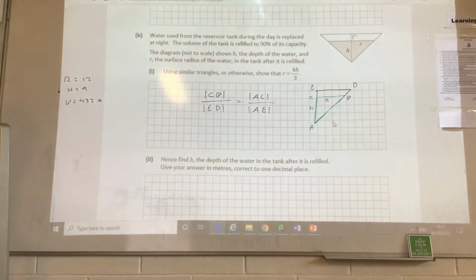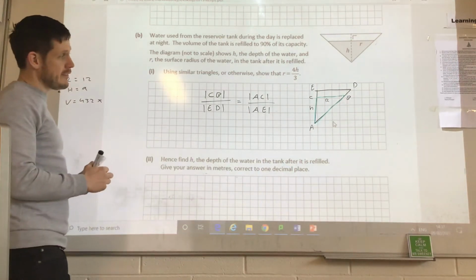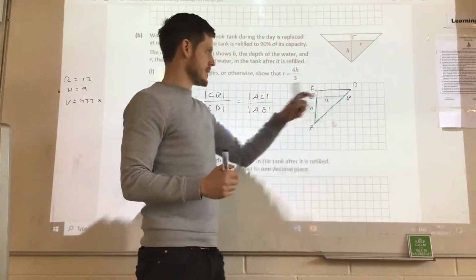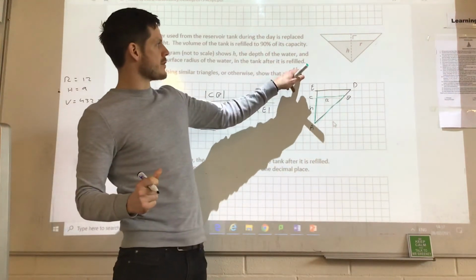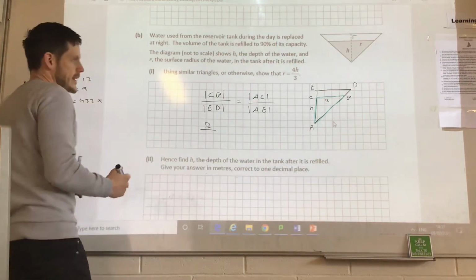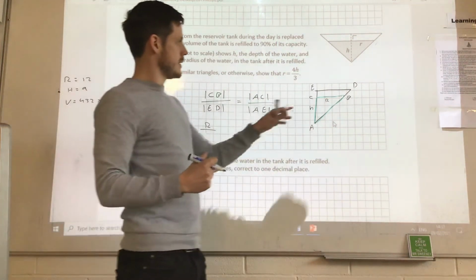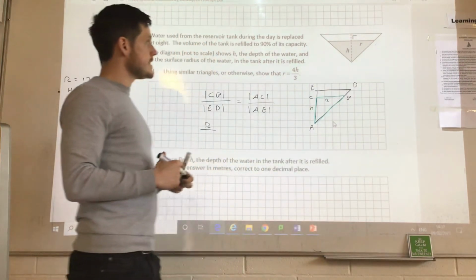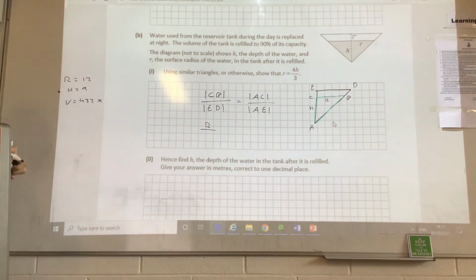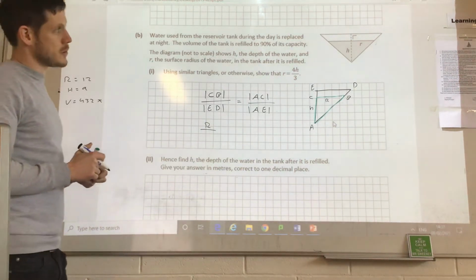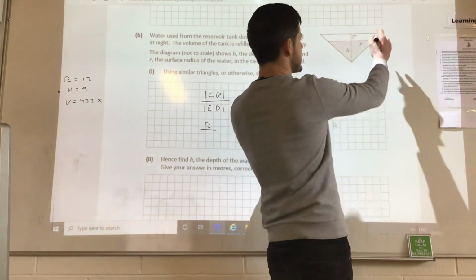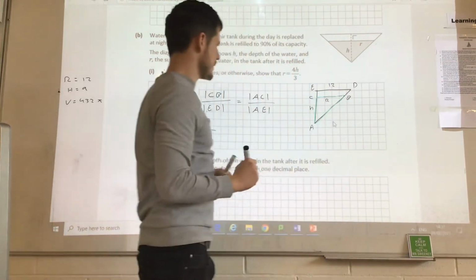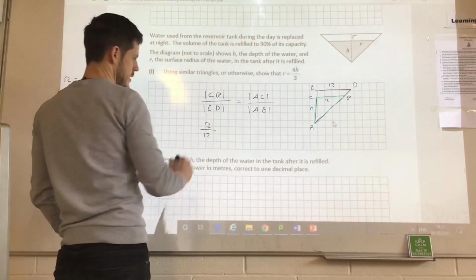But I know the information for some of these. Like I know I can fill in some missing information. I know CB is the same as the radius, so I can change that to r. Remember, we're looking for something that has r and h and 3 in it, so we're looking for things like that. So I know that is r. ED, well, let's think about ED. Do I know anything about that? Well, what we were told at the start, we were told the diameter is 24. We know that that's 12. I know straight away that that's 12, so I can put in 12 there.